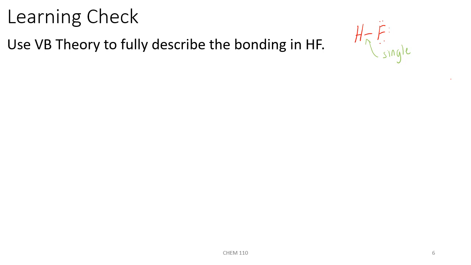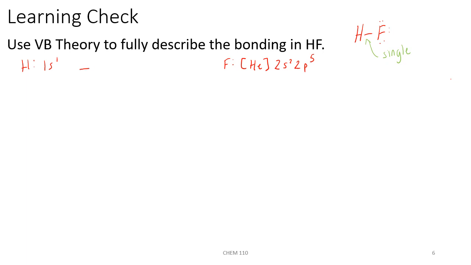And this single bond is different than the single bond we saw between hydrogen and hydrogen. But our Lewis structure alone doesn't explain why. So that's why we'll use valence bond theory to specifically think about what type of orbitals are overlapping and how they're overlapping. Start off by writing your electron configuration for both of your atoms involved in the bond. We saw hydrogen was 1s1. For fluorine, we can just write the shorthand configuration because we only care about the valence electrons: helium, brackets, 2s2 2p5.